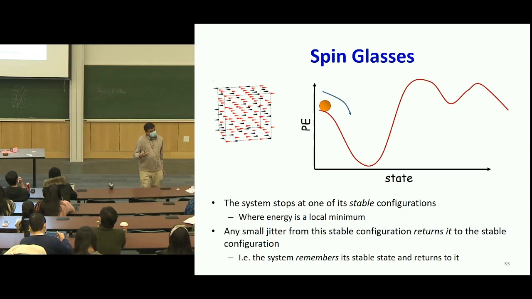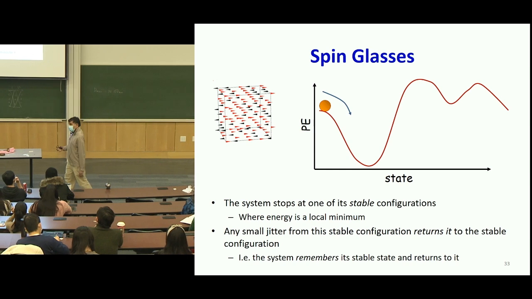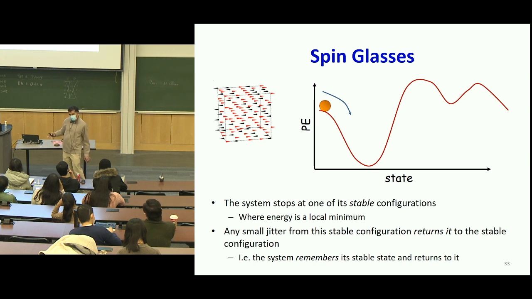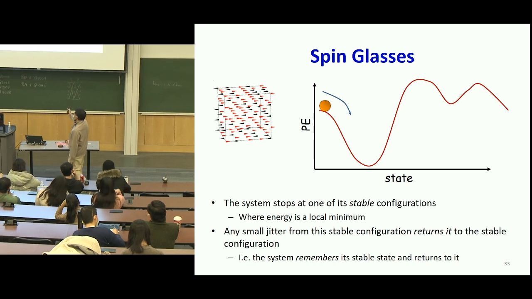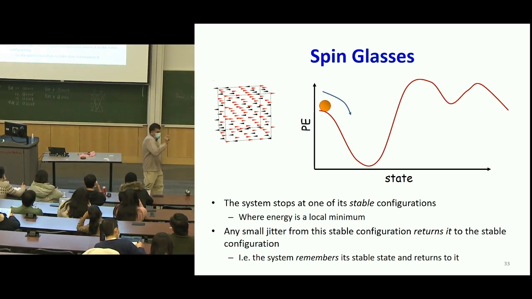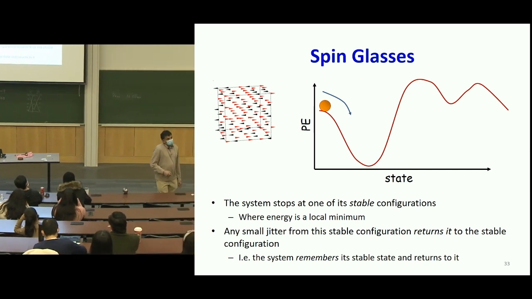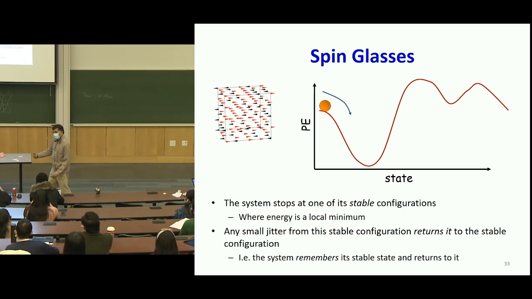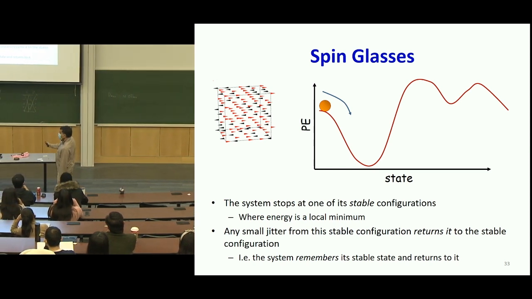The potential energy of the system, the Hamiltonian of the system, is going to be a function of the configuration. If I could lay all of the configurations out on an axis, which you really can't because it's a multidimensional thing, but hypothetically, then it's going to have some shape of this kind. Whenever you initialize the system at some point, it's going to begin to evolve. And the guarantee that we just had, if things were deterministic, is that every time it evolves, this energy is going to decrease, right? And so the spin glass has this characteristic that if you start off in some configuration, it's going to roll down this energy contour till it comes to a local minimum.